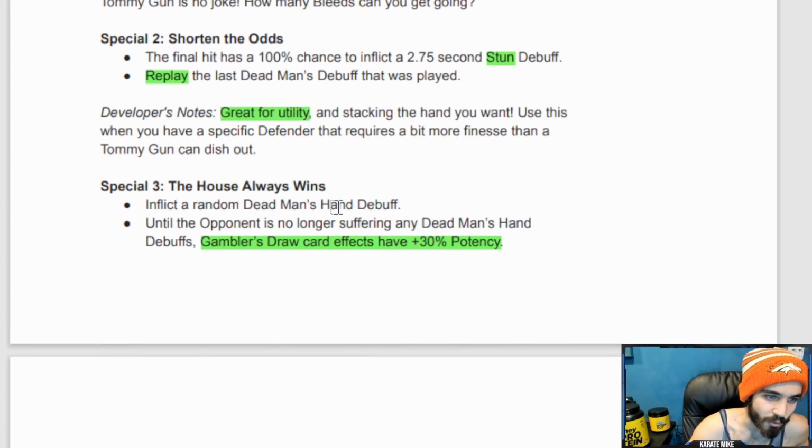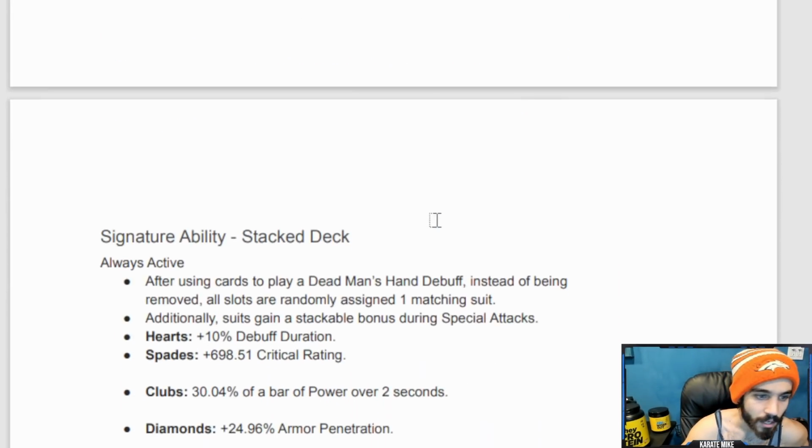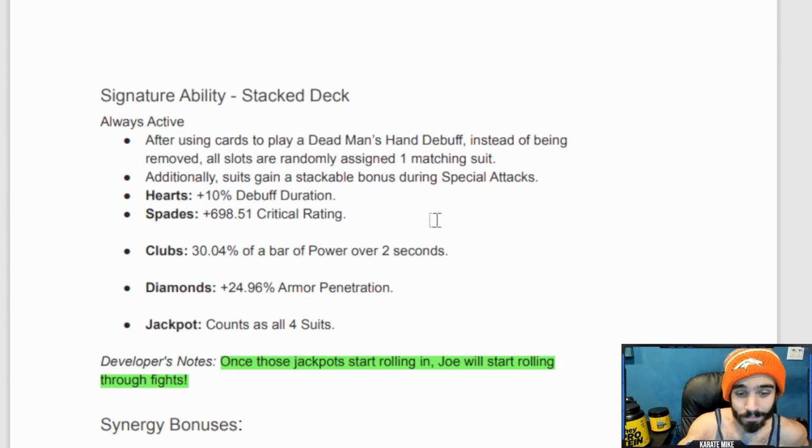Special attack 3, the house always wins. Inflict a random dead man's hand debuff. Cool. Until the opponent is no longer suffering any dead man's hand debuffs, Gambler's draw cards effects have plus 30% potency. That's nice, man. So his attack rating, lifesteal, everything else is going to be plus 30% potency, which is really nice. So his SIG ability looks really important.